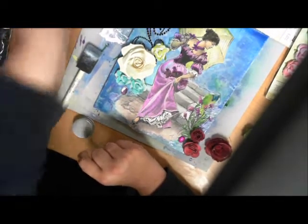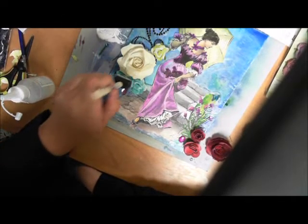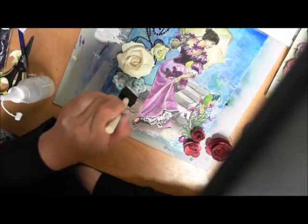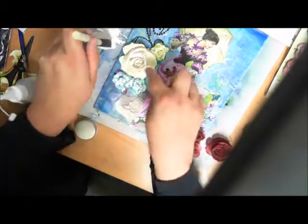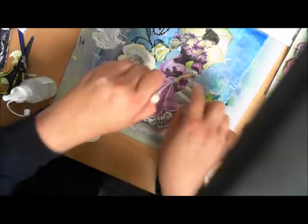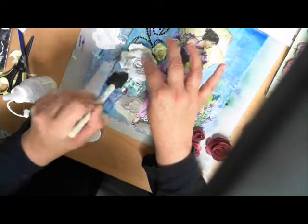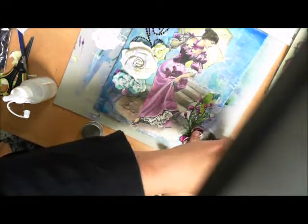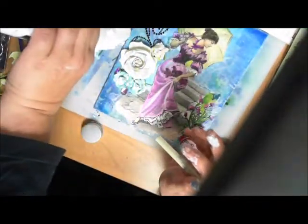Okay. Oops. I think I wanted there to be some gesso there. Okay, so then you just go in and dab it right over top of the flowers. Try to get in between. A little bit more.